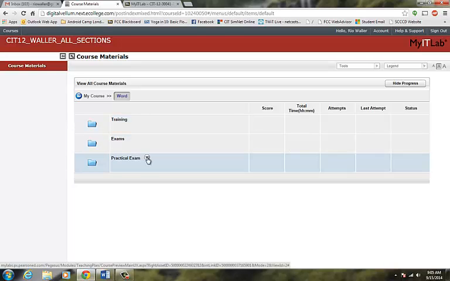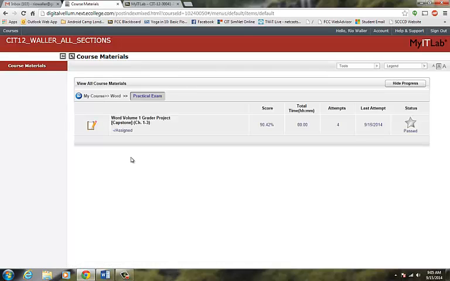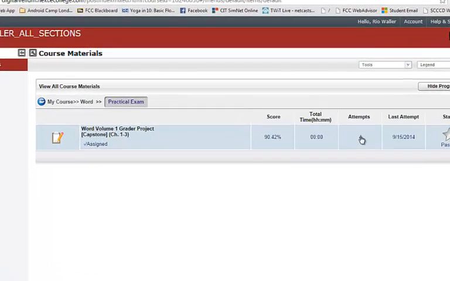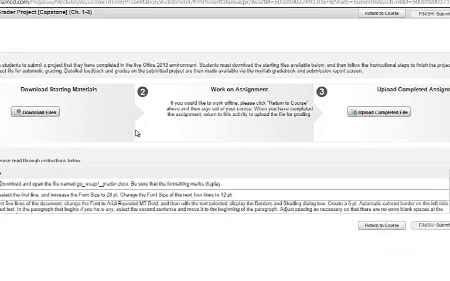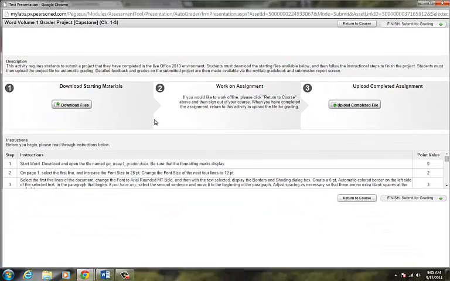And then you work on the practical exams, and this is the one that's worth the highest percentage because it takes these ideas and puts them together. So you can see in this case I've attempted it 4 times and I've actually given you unlimited attempts at this. So let's just walk through it one more time. The first time you do it as well, you click on it and then it'll open up a window. So even though I've taken it before, I'm starting another attempt.